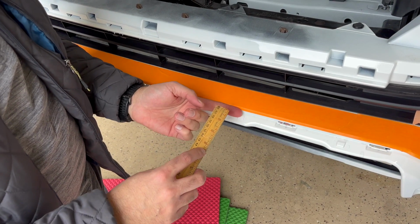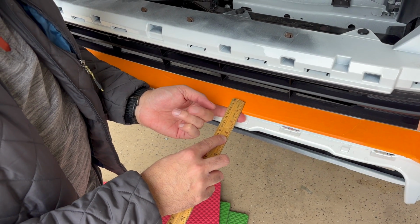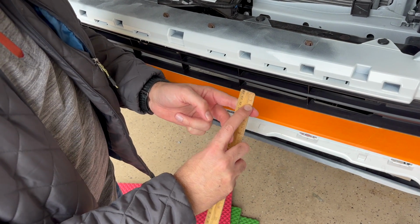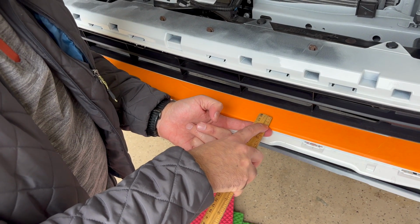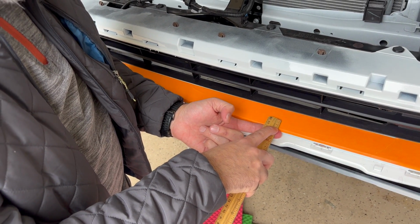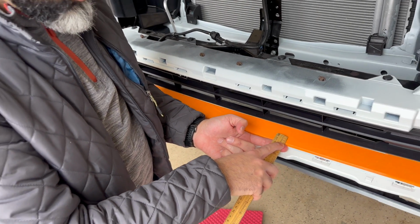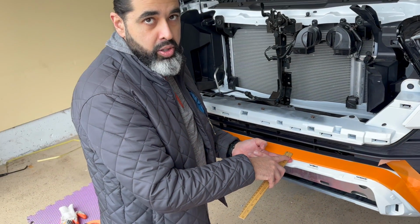Yeah, I broke this ruler right now. We're going to take off about 3/4 of an inch. So basically this much from the lip is going to be cut off. If you are a little too concerned, take off a little bit less than a 3/4, maybe 2/3 of an inch, because you can always cut more, you cannot cut less.